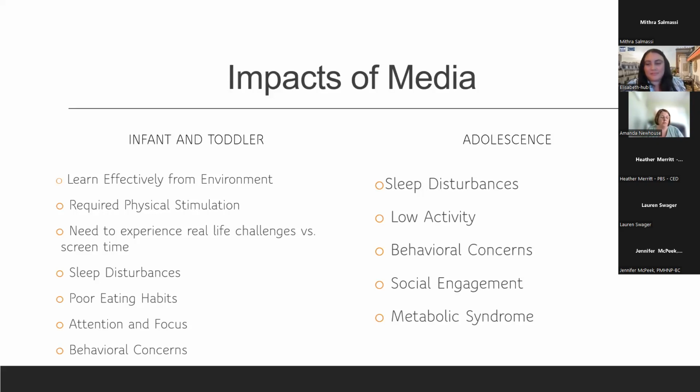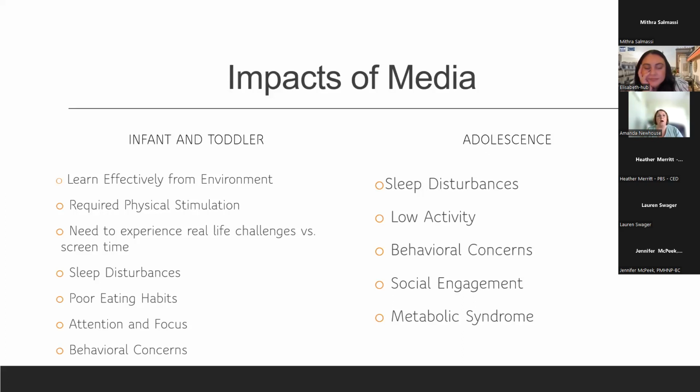And one of the projects that I recently did with the students was to look at a TV program, and those toddler programs are all over the place, even the educational ones. They have such bright flashing lights, and they go from one topic to another, and I was like, I don't even know what's going on right now. So the attention and focus is kind of driven all over the place, which means that when there's lower stimulation, kids are going to have a harder time giving that attention and focus.